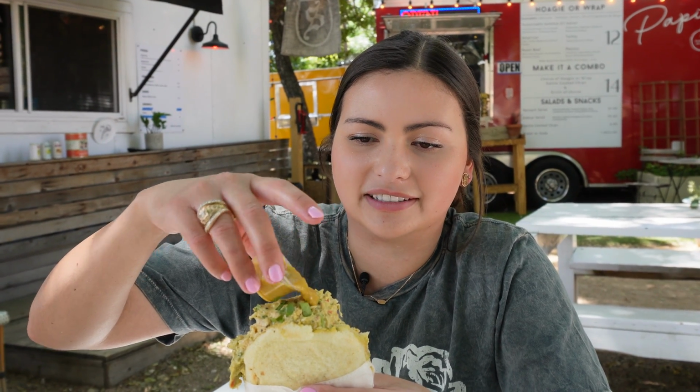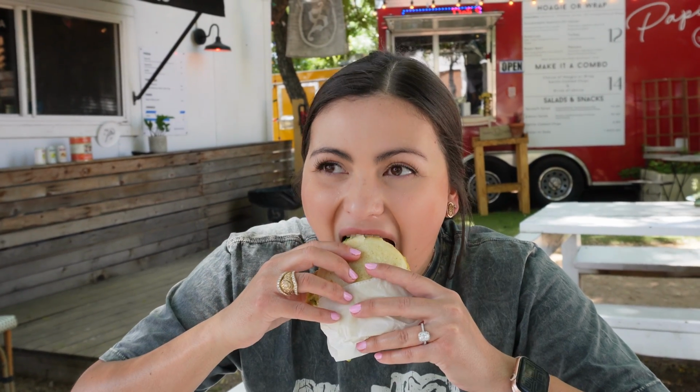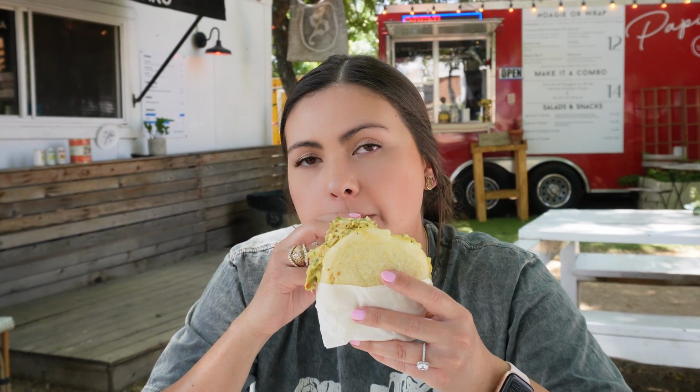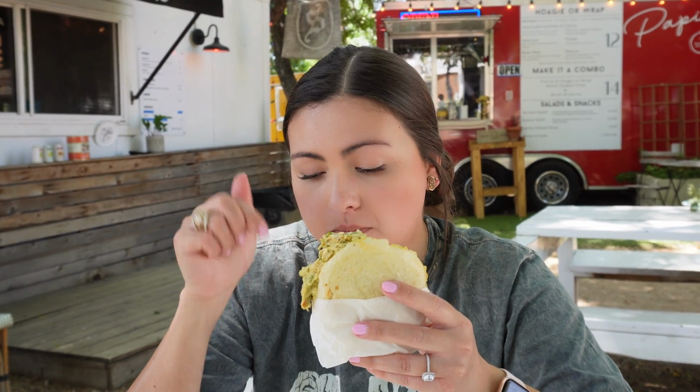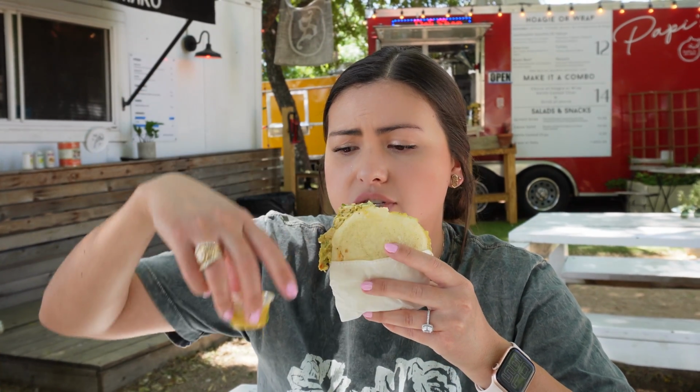Really good. It comes with 2 sauces to try. It's very delicious. I'm gonna give one of these sauces a try. I cannot emphasize enough how heavy this guy is. Seriously, this is like an entire dinner served in a little pocket. That little guy is tasty. That's very good. It's not a spicy sauce, but it adds a lot of great flavor.